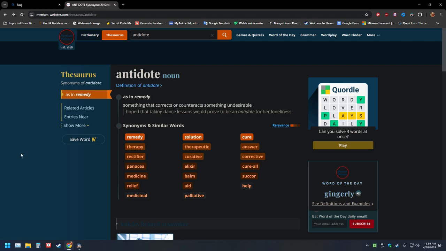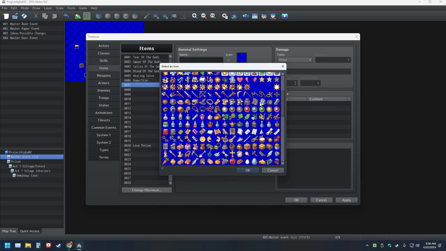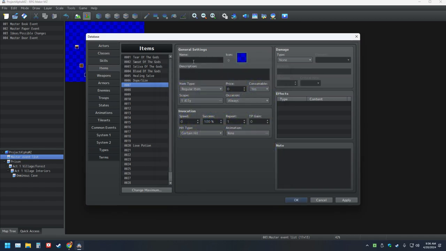I'm sorry. I want to use rectifier. I'm going to use this one because it's, yeah. Yeah, I like it. Yeah, I like it a lot. Oh, come on. I want capital, not freaking lowercase bullshittery.